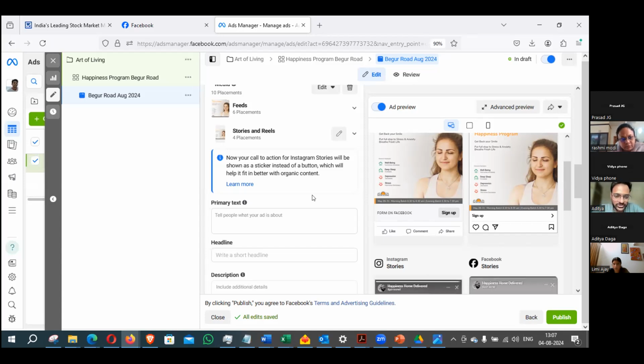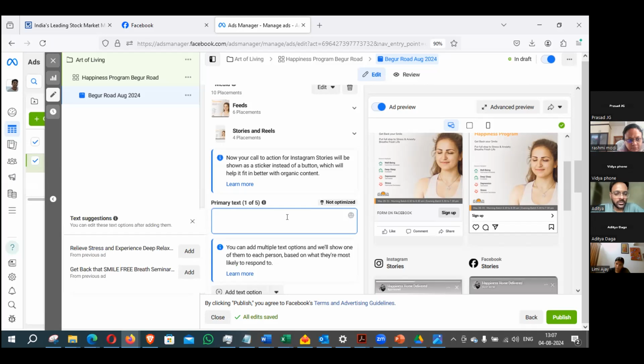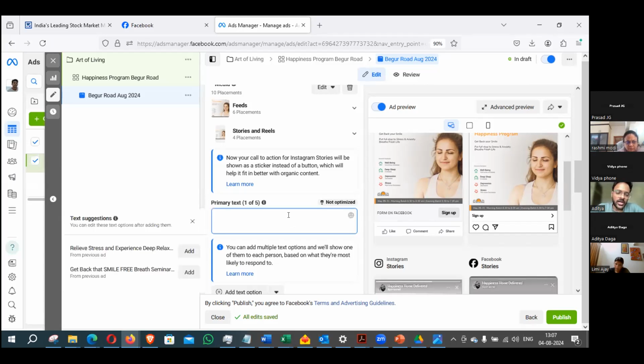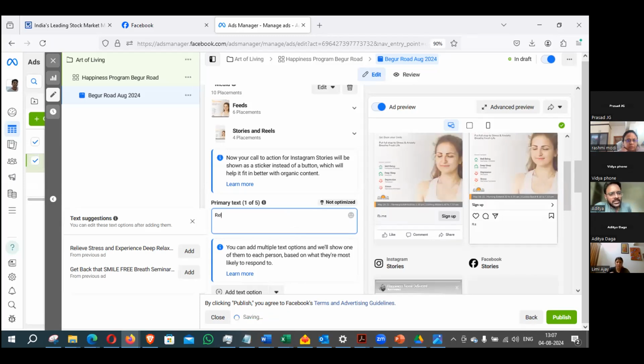And after that, we just need to select the primary text. This is the caption that is going to appear just above the creative, the caption that we call in the usual language. What we do there is call out to people about the course and registering for the course, and you can also take some help from ChatGPT. It will give you a lot of captions and ad copies for your Facebook ad. But ensure it's not very lengthy. It should be 5 to 6 sentences maximum and should not be too much text, because people don't want that much text.